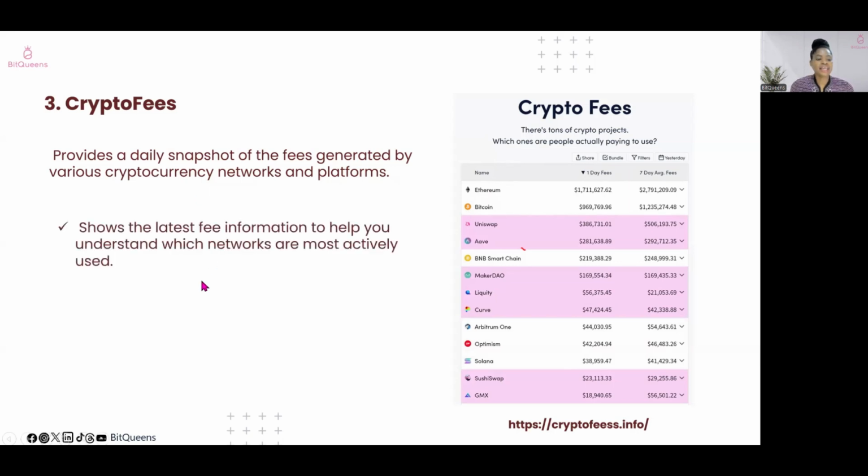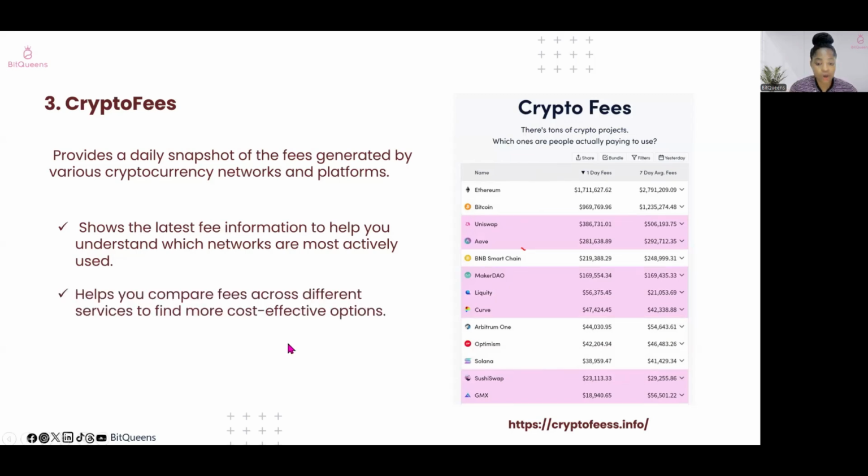Now, another thing is you can also say, oh, I want to know blockchains or the networks that are charging the least so that you can use them for your daily transaction. So you want to send USDT. Of course, you know USDT is on different networks. We have it on Polygon Matic, Solana, Ethereum, Tron, and the rest. So you can actually check and see the ones that are charging less and decide which one to use. So it's cost-effective options for your trading activities.